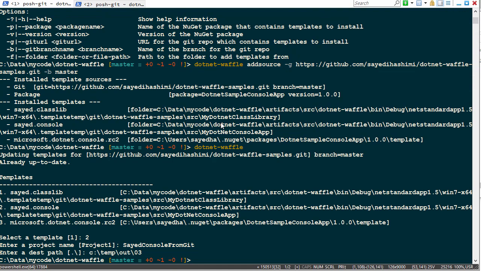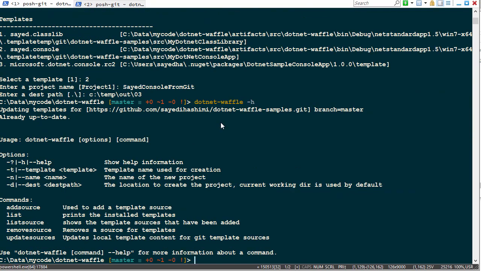Okay. And then the flow for that is if there's any updates to the Git repositories, you can basically call update sources, and then it actually will go ahead and update your local content from that folder. Anyways, I actually have more features here. Some of the stuff that I showed you was basically updating the file content and updating the paths, and then I'm actually working on a feature to switch in different sections of content. For example, you have an option that says individual auth, and then it would add all the individual auth items, and then it would remove all the other areas of content that's not related to individual auth.